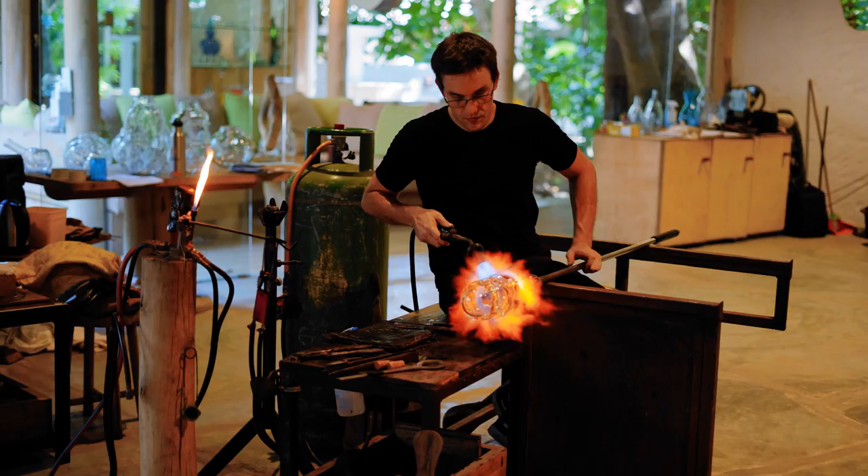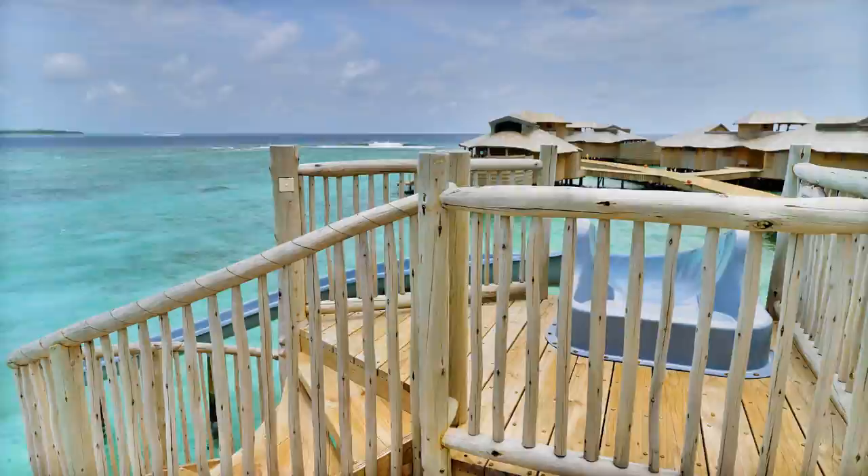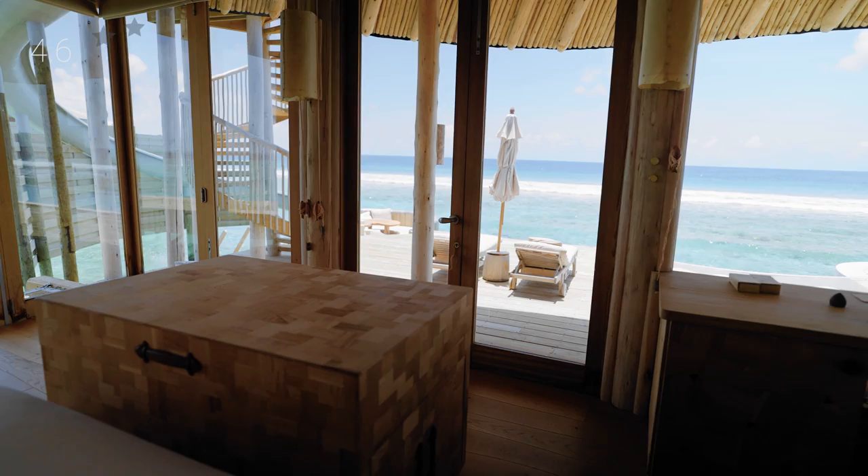Particularly in the water villas with access to the slide — it's just the most stylish and fun experience. Overall, we rate this property 4.6 stars. It is truly unique and you won't find anything like it. While some rooms are better than others, choosing the right room will give you an amazing experience. Three days certainly wasn't enough to do everything here. As long as you have the right expectations going in, this can be an incredible trip. They are really pioneering eco-luxury and it's exciting to see their ongoing renovations and new developments.